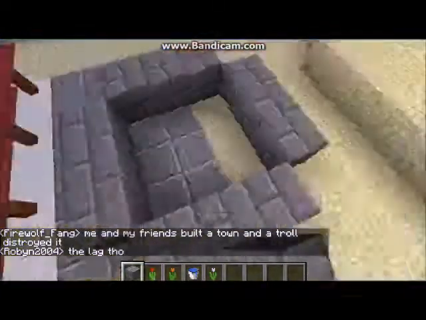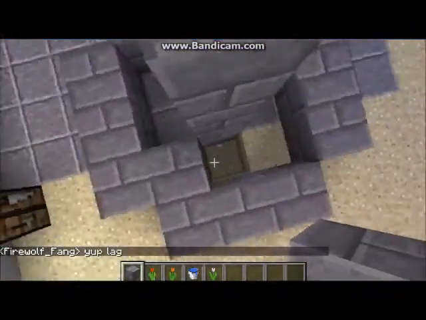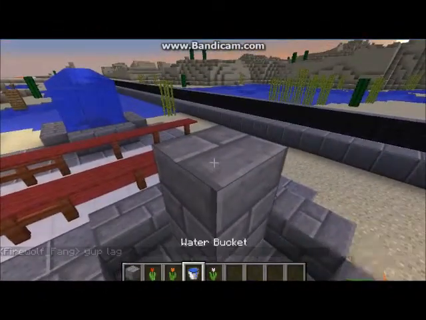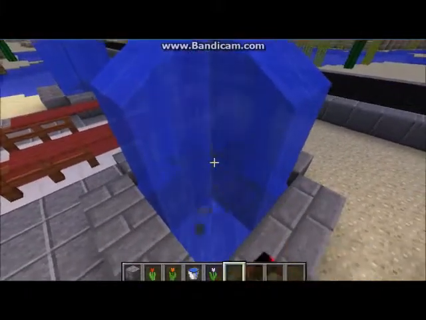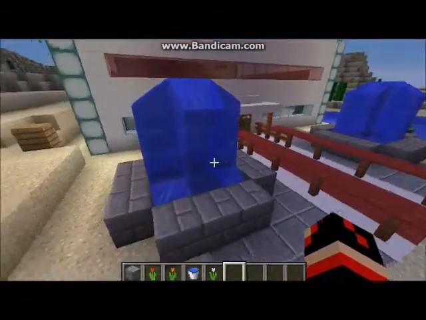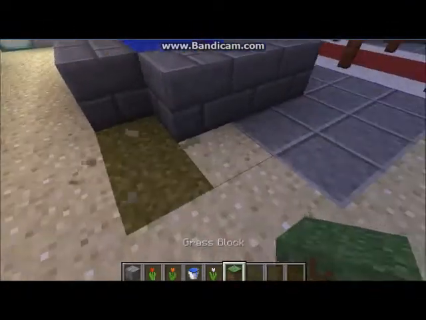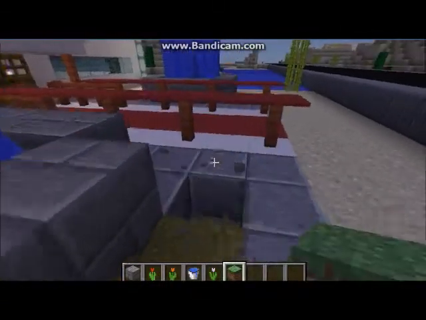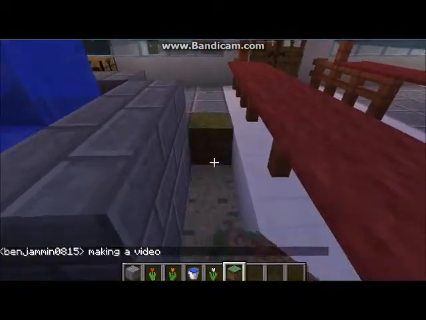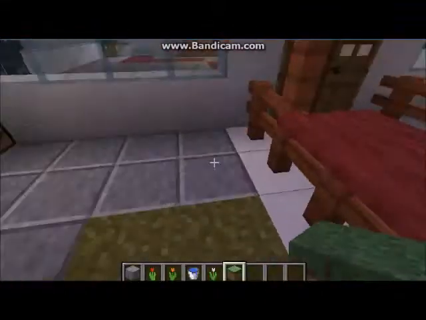Hello, Dave. Wow, that is nice. What the hell? Jesus. Wow. What type of glass is that? Is that swamp glass? No. It's just where I am.